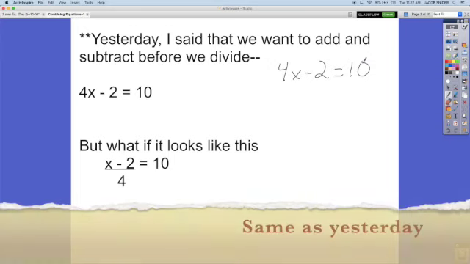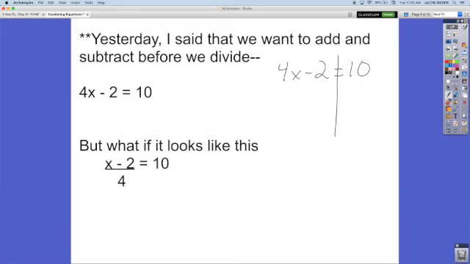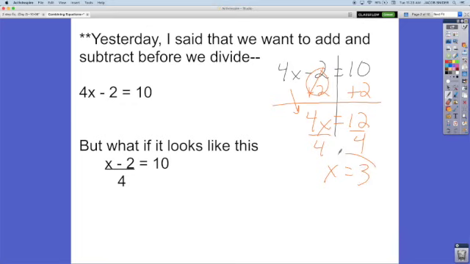Okay, now yesterday when we did that, right, what would we do first? We added the 2, okay? We added the 2 to both sides, because that makes 0, and I can cross it off. Bring down the 4x, because I didn't do anything with it. And then I have 10 plus 2 equals 12. And now my 4 and my x are being multiplied. So since they're being multiplied, now we want to divide. And x equaled 3. Okay? Hopefully that's just some review there. Nothing too crazy, nothing too wild, same old, same old.